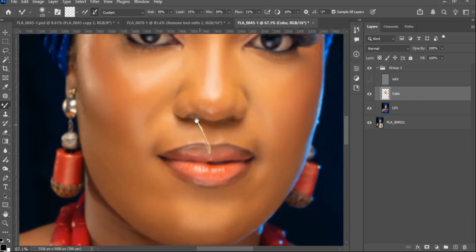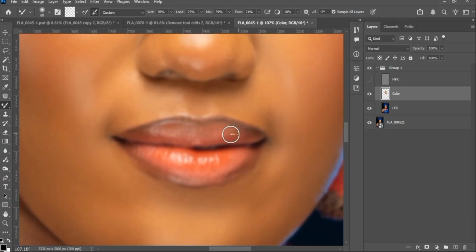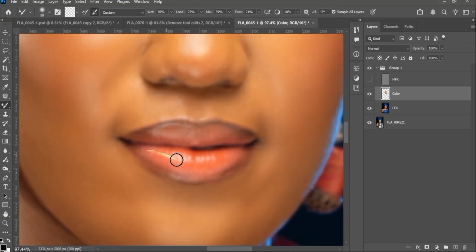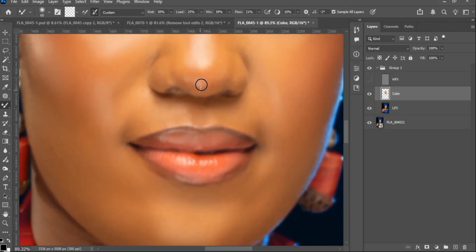So also brush on the lips, very important, but you don't brush too much, just brush a little. So it's as if I'm not really brushing, I'm just dabbing on that particular area. You can see, so I'm not really brushing the way I brush on other part of the skin. So just dab like this, not too much. So you brush on the nose too.